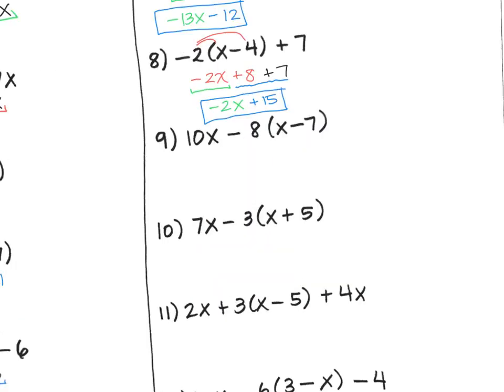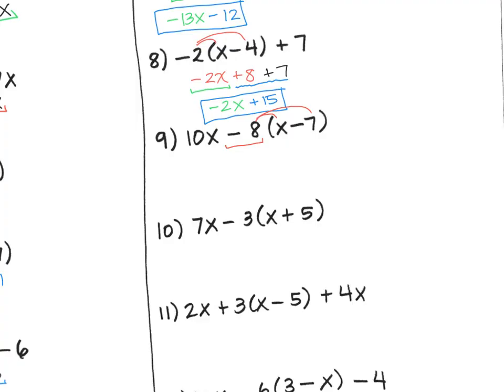Okay, for the last 4, I'm going to try to make them a little trickier. I can see the parentheses on here, and I definitely see there's an 8 here. The trick on this is that this is actually a minus 8, because the sign in front tells me this is a negative 8. So when I distribute, I have to make sure I distribute negative 8.